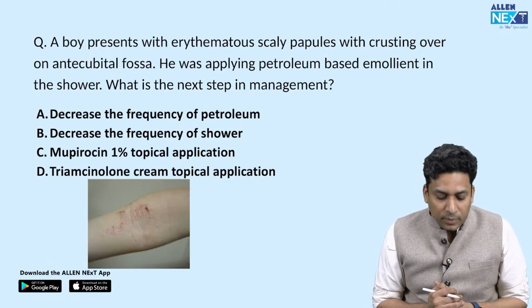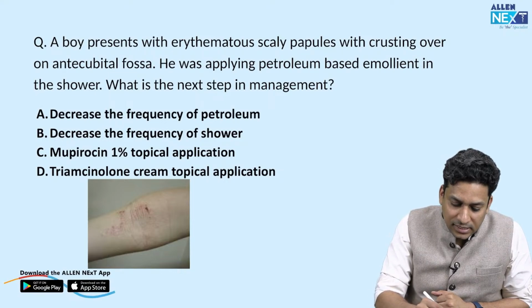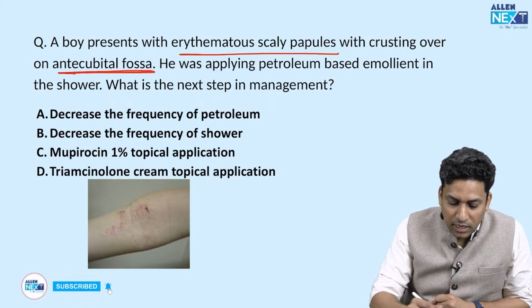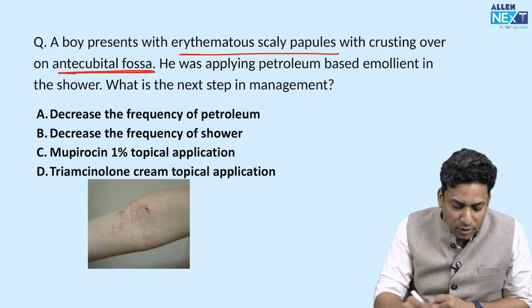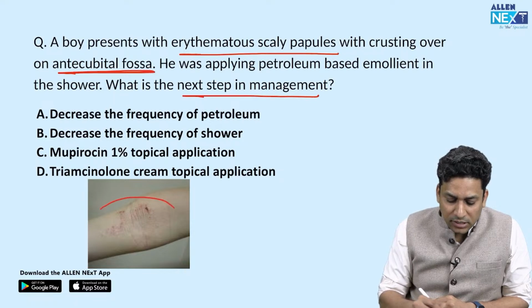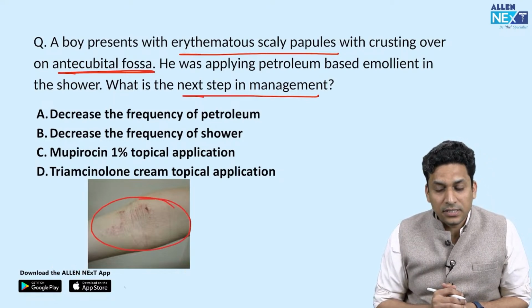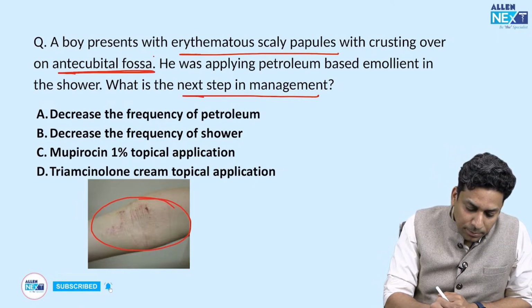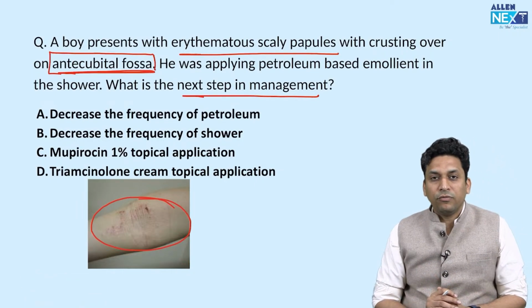A boy presents with erythematous scaly papules with crusting over the antecubital fossa. He was applying petroleum-based emollients in the shower. What is the next step of management? Now, if you look at this image, can you make out what the diagnosis is? Yes, the important clue here is that the lesions are present over the antecubital fossa.